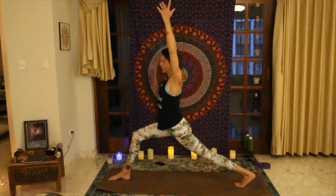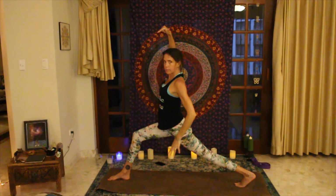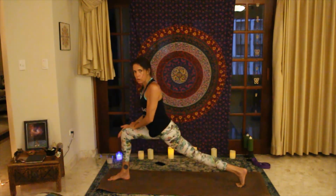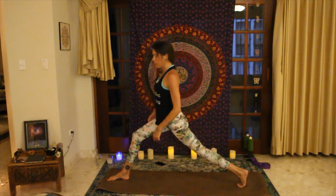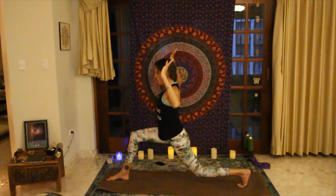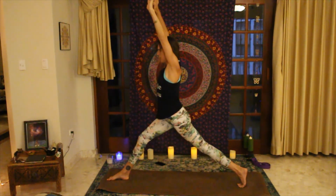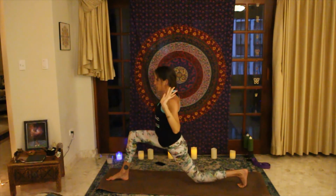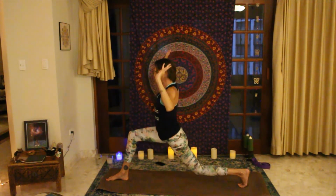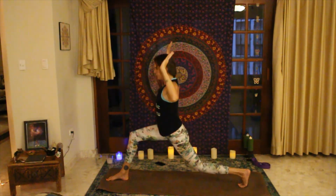We've been here before. We're going to do our glute work. So we're going to bend the back knee down towards the mat. Remember, what's really important is this is really easy to do, where that knee goes out over the toes. We don't want that. You want to come straight down and straight up, okay? You can add the arms if you like. I find it helpful. So the arms come down and we press back up. Bending the back knee. So don't even worry about the front knee. Bend the back knee, the front knee will go along for the ride.